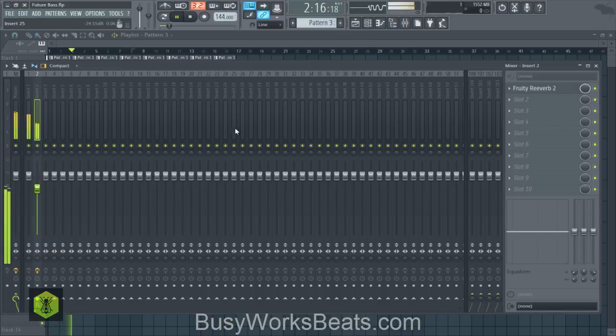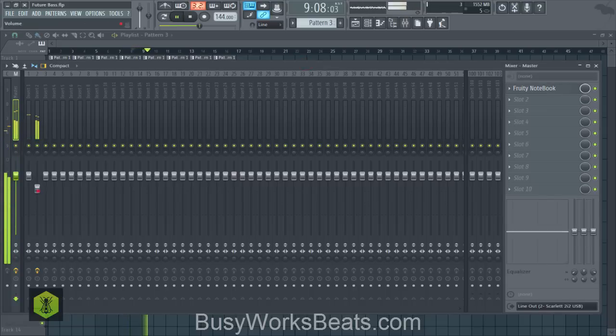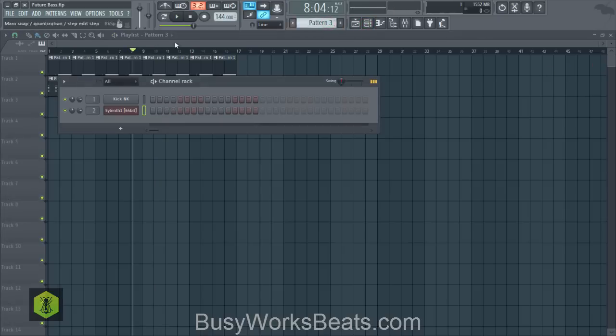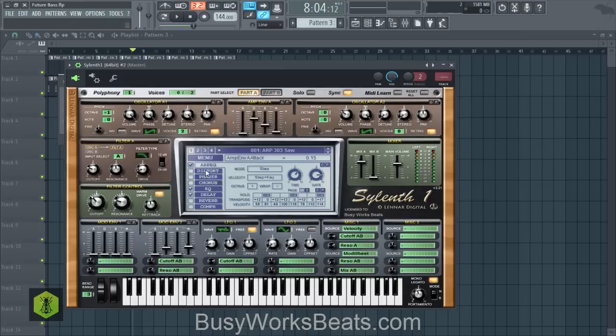Okay, so now let's add the other elements. So we did the chords, the lush chords, and we did the chord stabs and the bounce. Now let's get into the note glides, etc. So note glides, you can think of it like a flute, the way you're going to play. Okay, so let's go here, reset the plugin.